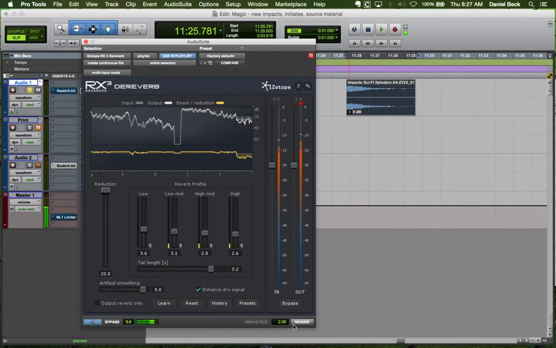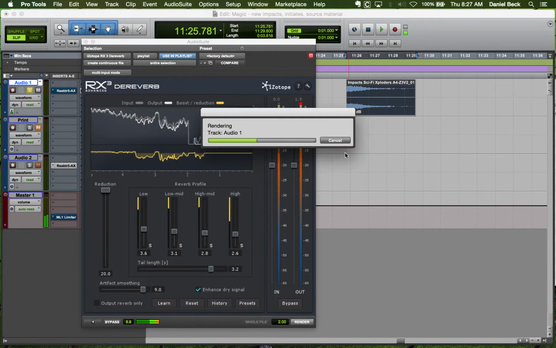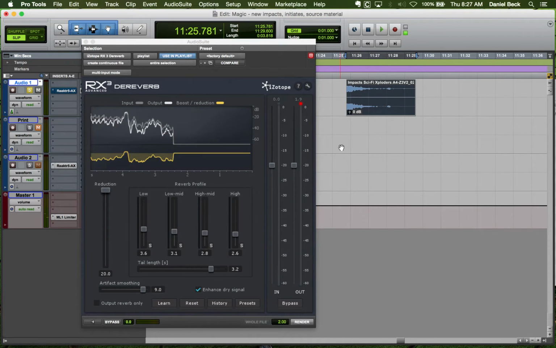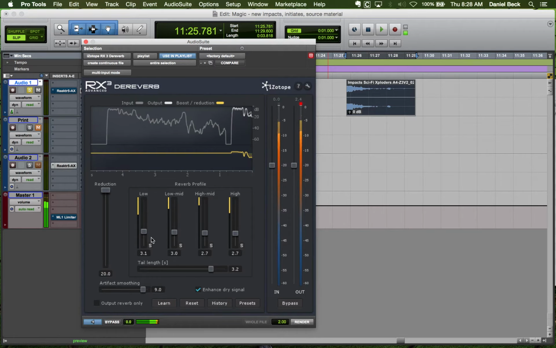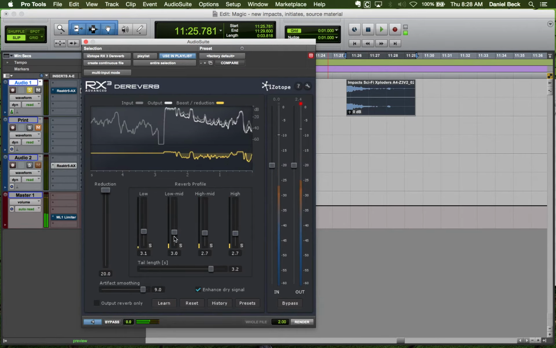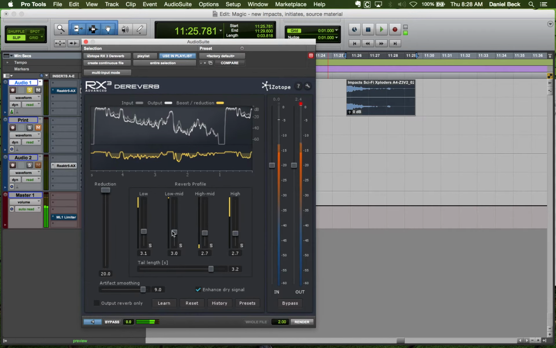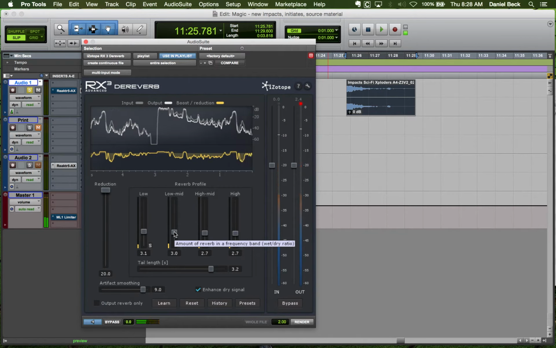Oh, I didn't turn down my reduction all the way, that's why. Okay. Yeah, so another one where I don't really like the head.